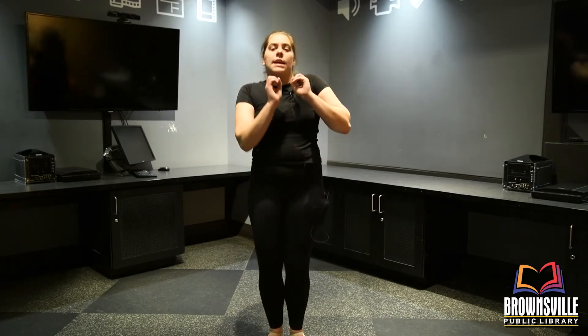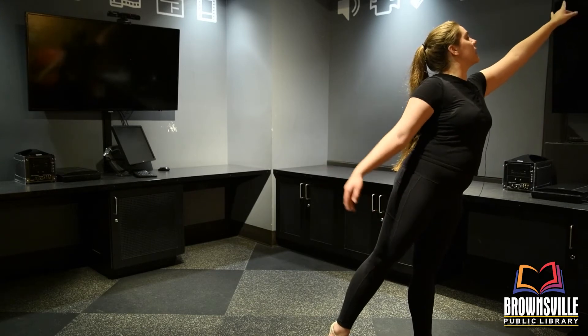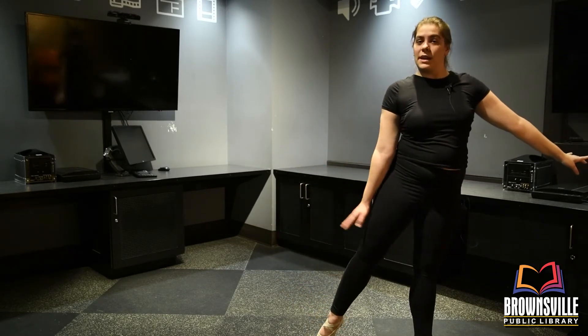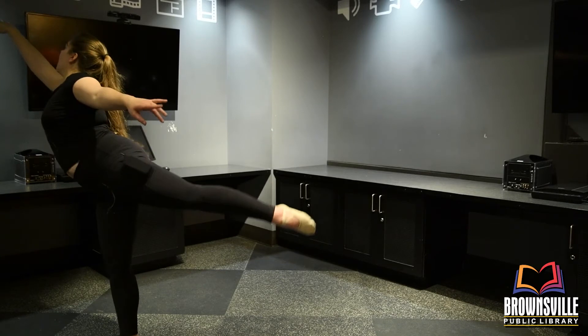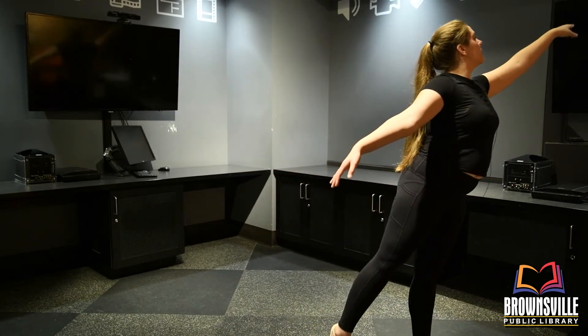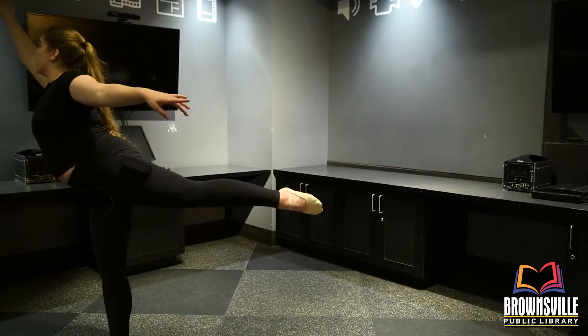So now we're on to the second half of our dance. The second half is almost identical to the first half; it just has a bit of a dramatic flare to it that really takes it to that next level. So you already have the basis down from learning the first part. We're going to go right into the first section — it's going to go one, two. Now all that's going to change is when I'm pointing and looking up, I'm just going to lift my leg however you feel comfortable and bring it back to where it was in the beginning when we were just on the floor pointing. Then switch to the other side: one, two, point, bring it up and back to point. And the other way: one, two, point, bring it up and down again. One, two, point, up and down.